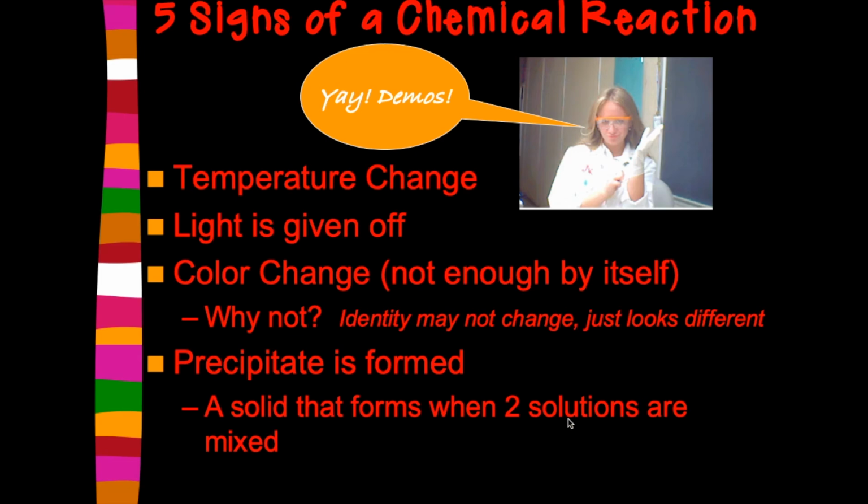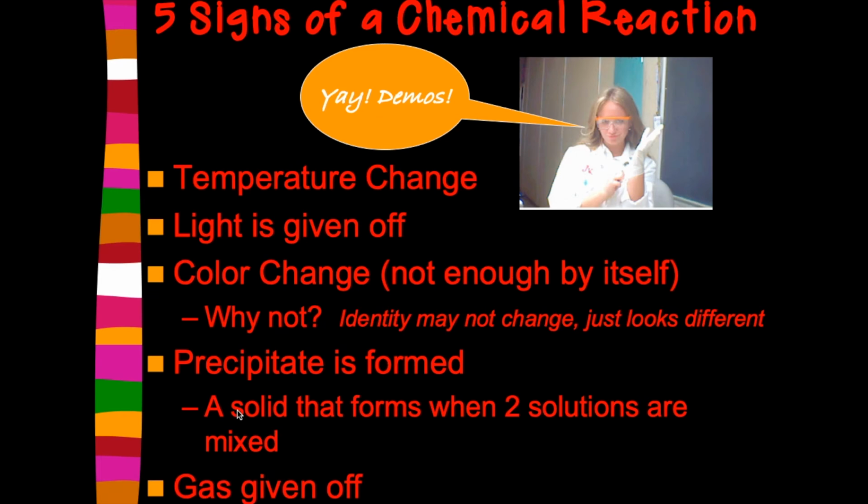So like, for example, if you're boiling water and then the water all goes away and there's something kind of left behind because there was something mixed in the water, that's not a precipitate. That was just water leaving and solids being left behind because they didn't get hot enough to leave. A precipitate has to start with 2 solutions and then a chemical change happens when they're mixed and it creates a solid that wasn't there before, like that chalky yellow stuff that you saw.